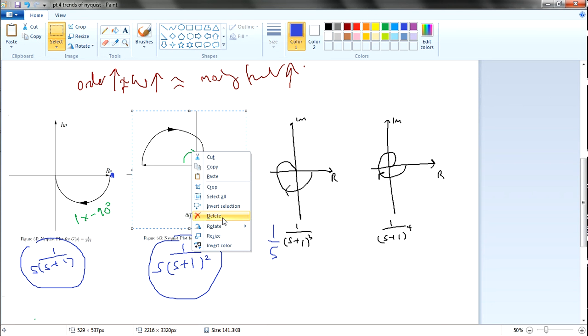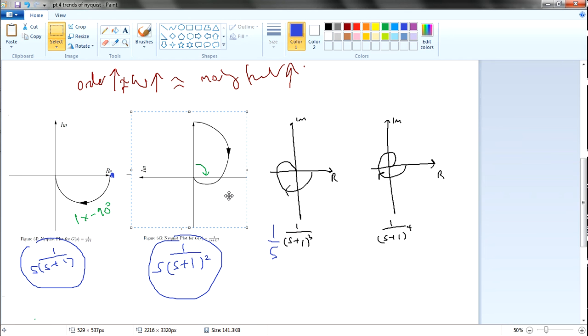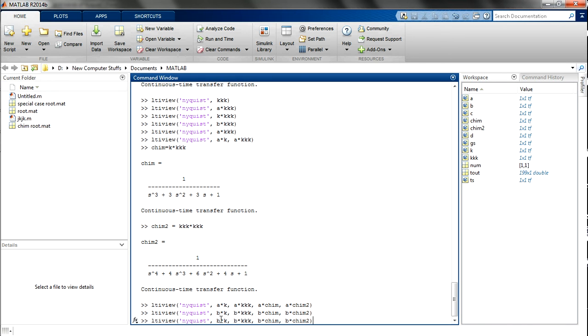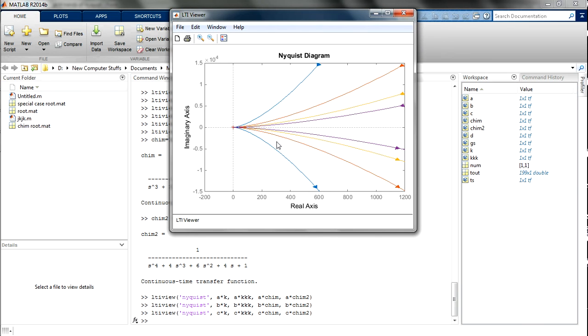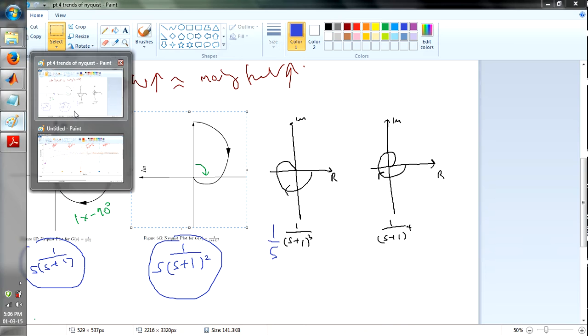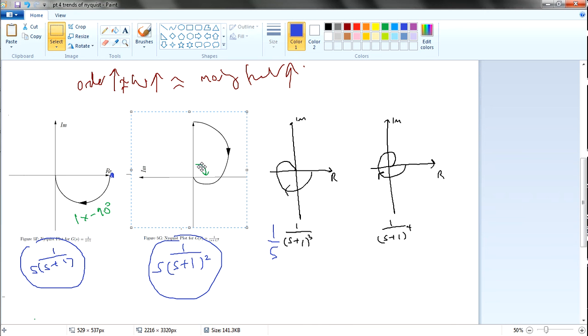The only thing you need to take note of is that I'm just trying to convey the analogy. So if I multiply the third order integrator, you will have some trends like that. So what if I do that? As you can see, I multiply everything by a third order integrator now. They all come in this direction now. It's positive now, because just now it was negative frequencies, and now I'm talking about positive frequencies coming in. As you can see, all of them come as predicted, in this direction.